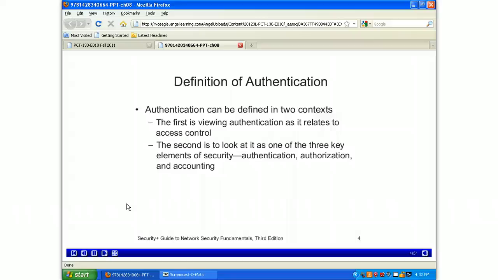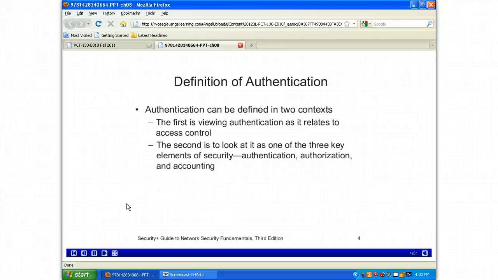But basically, whenever we talk about authentication, there's two types of context you need to realize. One is viewing authentication as it relates to access control, meaning when you log into a VPN connection, possibly from home to work or on the road to work, you might have certain access controls to your workplace, certain folders you can get to, certain programs you can run.